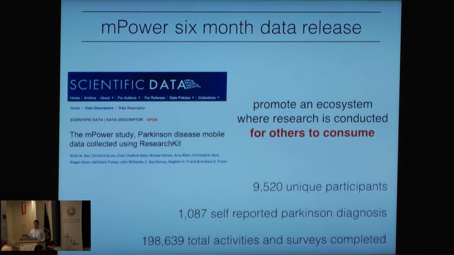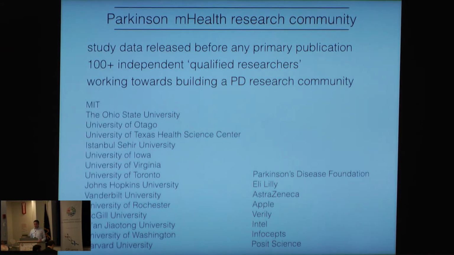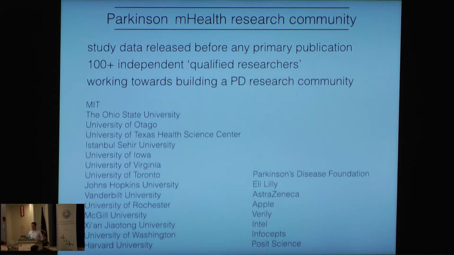The first 6 months of this data we made publicly available a year after the study started, so we hadn't published any analysis on this. There were over 9,000 unique participants, over 1,000 of which had Parkinson's disease, and almost 200,000 of those activities with fine-grained sensor readouts included. In the last year, we've had over 100 independent qualified researchers access this data to do a whole myriad of different things.